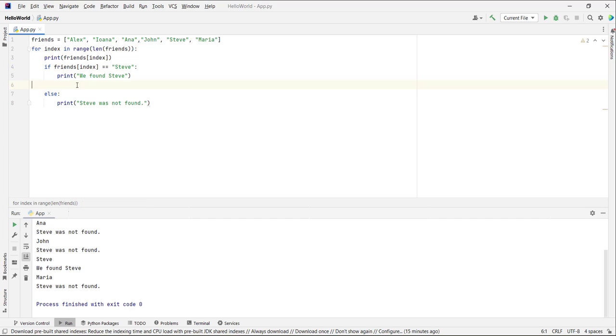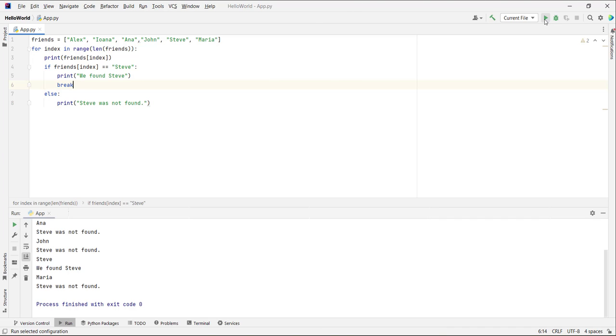So what we need to do inside the if, let's put a tab here, what we need to do inside the if here, if we found the element, we're gonna stop the loop. We're not gonna go to the next elements to search because we already found the element. And to stop the loop, we use a break statement. So if I put break here, now when it finds the element Steve, and I say we found Steve, we'll break the loop, we'll stop the loop using the break keyword. This is what the break keyword is doing. It's basically stopping the loop.